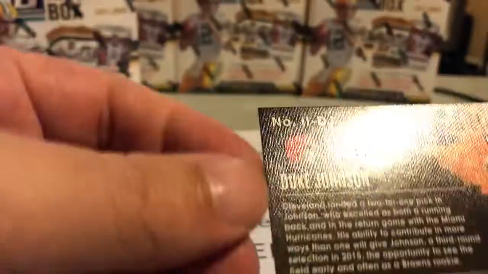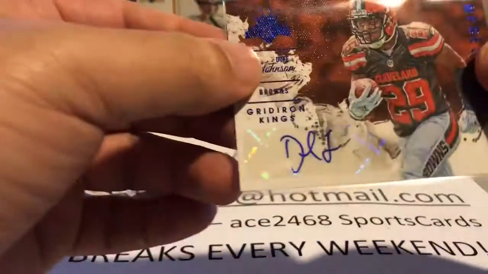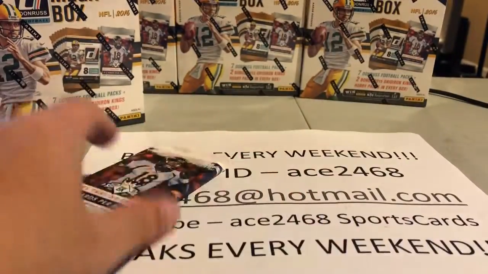Looks like it's, oh wow, serial numbered pretty low. 18 of 25. Real nice. Real nice autograph. Impressionist ink. 18 of 25. Nice hit. Cleveland is so far, I would say, winning the break.